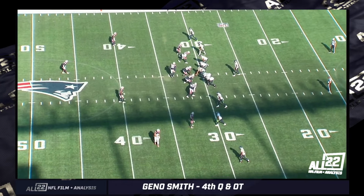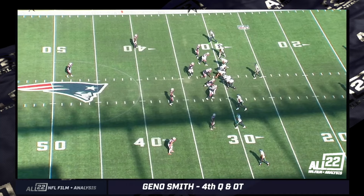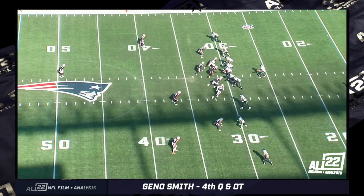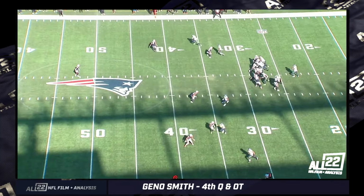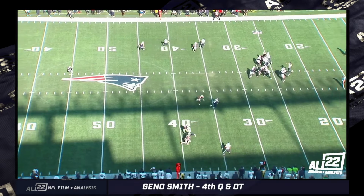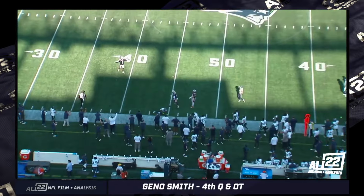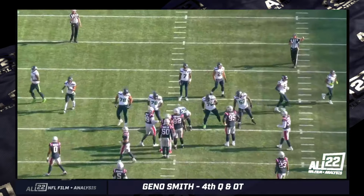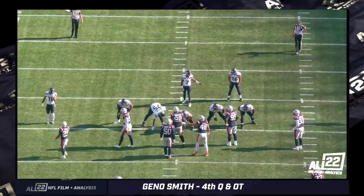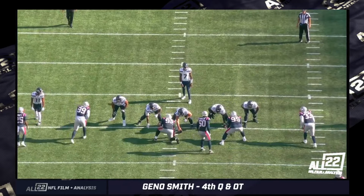It's actually a DPI on a slot fade to Tyler Lockett. Geno absolutely knows the coverage, knows where he's going with the football. And when you get the end zone angle here in a moment, you'll see him briefly look in the middle of the field just to confirm where this safety is, that he's not flying over the top. Doesn't really matter. He's not going to get over here to the sideline anyway. And Geno throws the ball pretty much a back shoulder fade from a slot position. You will kind of catch the interaction, the physical contact between Lockett and the DB in a moment.